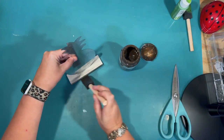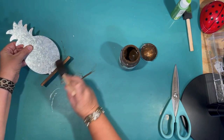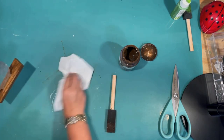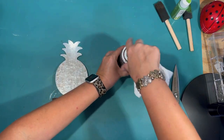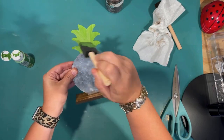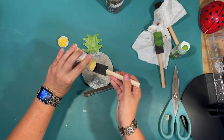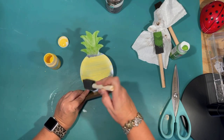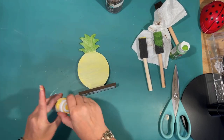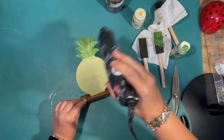Next up is this pineapple I found at Dollar Tree today — it's one of the little galvanized metal pineapples on a little wood stand. I'm using that Antique Wax by Waverly to stain the bottom of it. I thought about leaving it as metal, which was kind of cool, but I have a galvanized tier tray and I wanted something that was going to pop a little bit more, so I'm actually going to paint the metal. I'm using that same leafy green acrylic paint to paint the stems, then I decide to use Waverly chalk paint in Maize and paint the body of the pineapple.